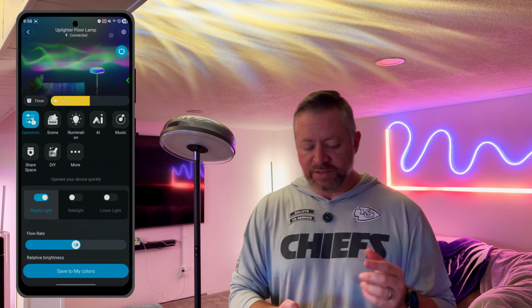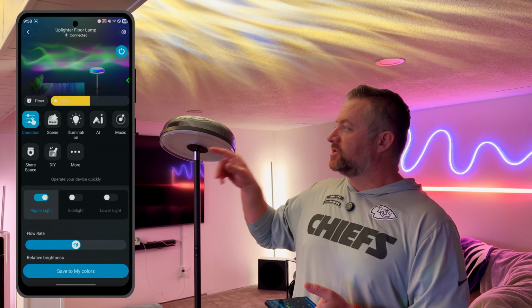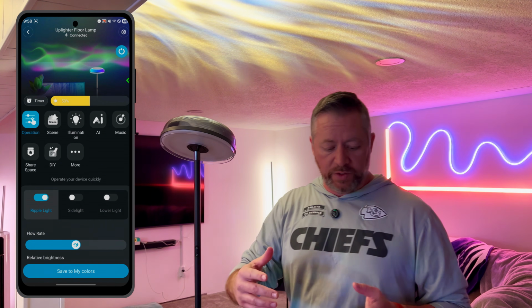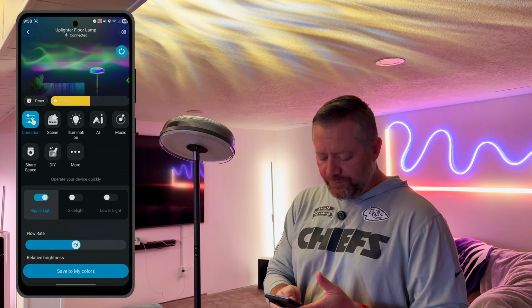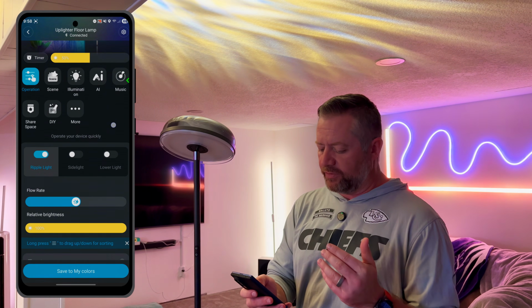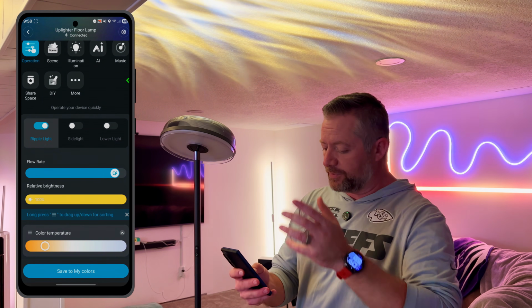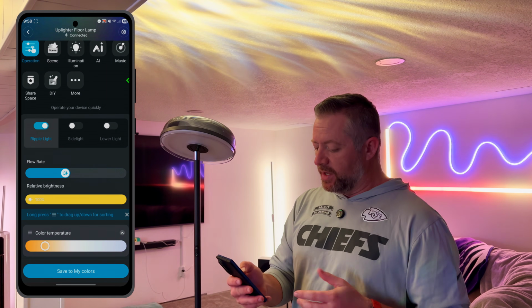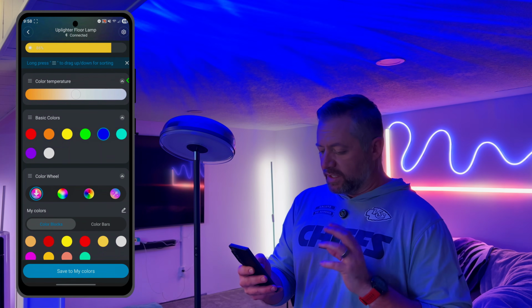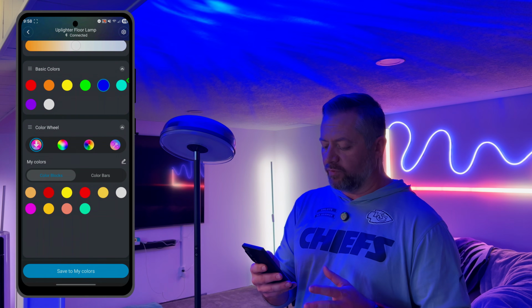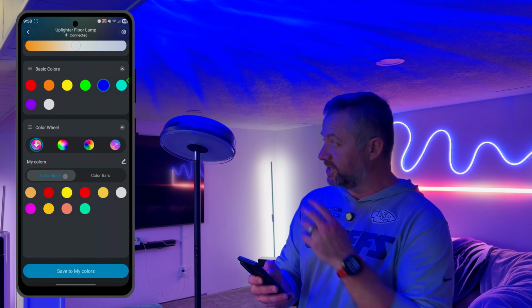All right, with this product specifically, because we've got multiple sections within the light, we get to control them all individually. And with that, you can see here, I have just the ripples on. When you select that, you can go in and change the flow rate, which is going to be how quickly things are moving up there. You can change the brightness of it. You can go in and change the colors and select scenes, do single colors, select multicolors. All that is part of what we get out of the app when you're controlling just this section.